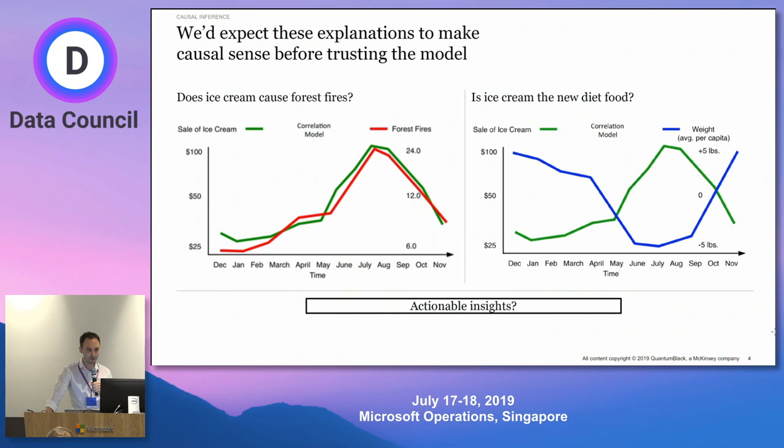But if someone wanted to use the models that we're building in data science to make decisions, and they didn't see something inside that made causal sense, they would probably question it, right? There'd be a lack of trust. So my plea is that we need to include causal inference, because otherwise people won't use the models that we're building. They won't trust the models, and the famous phrase is obviously correlation is not causation.